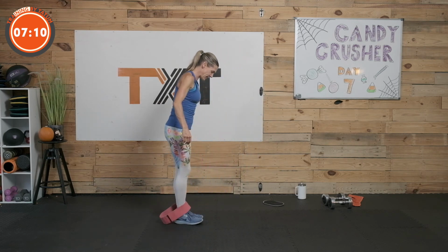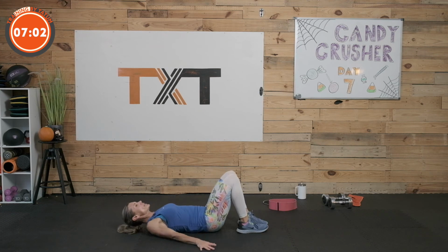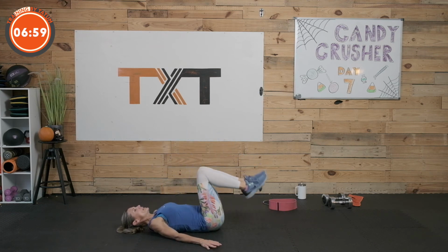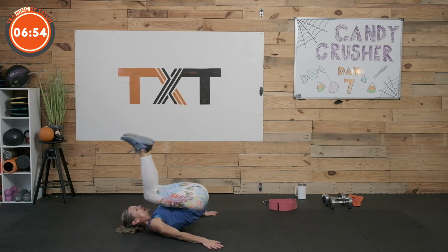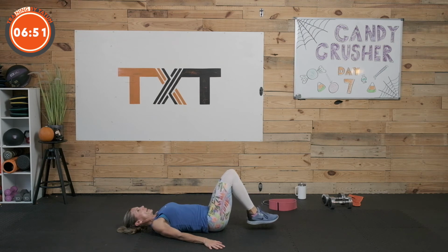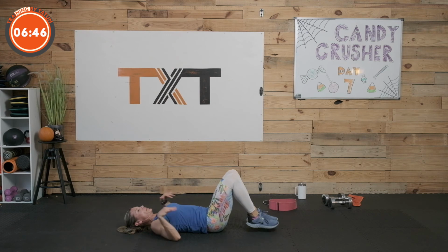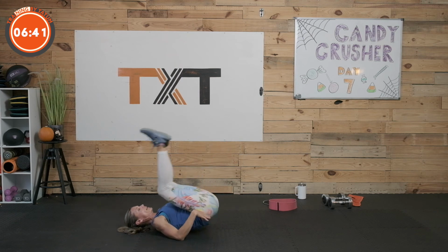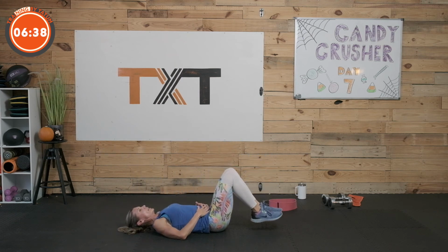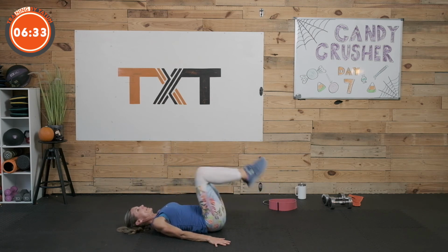All right, take that off. We're back to those reverse crunches. I usually add an upper crunch too, but I really want you to work on pulling these hips up off the floor today. So we're just gonna work on getting the hips, the knees to the chest here. So we can start here, pulling the hips up off. If you're there, you can almost come around your forehead, but I want you to control it on the way down. We're not just dropping those legs. Good. And even though this feels really great on our lower back because we're nice and rounded here, make sure that you're drawing that belly button in and that we're able to breathe.